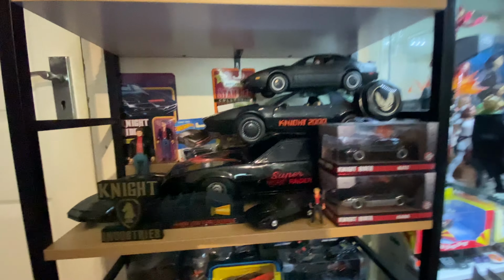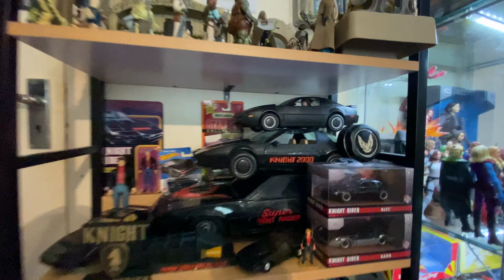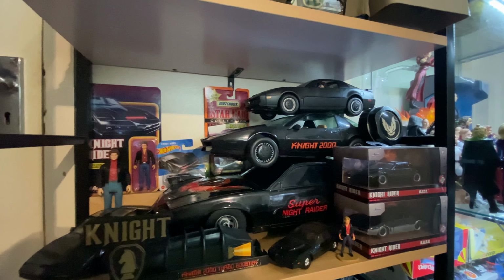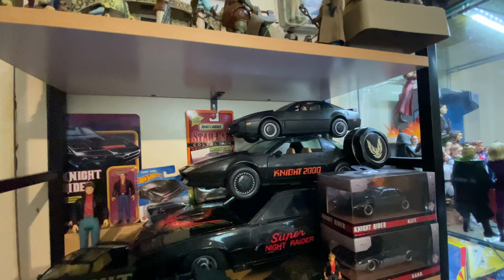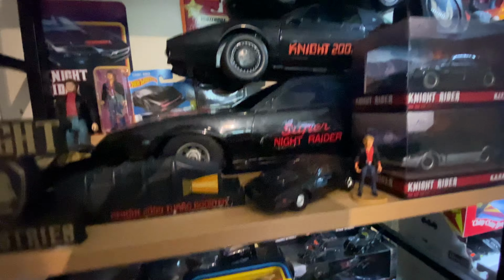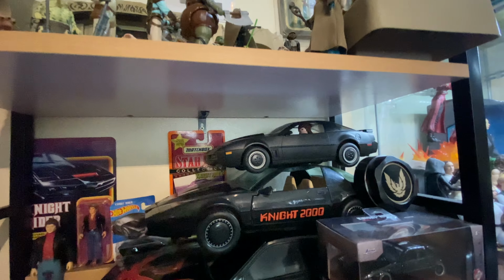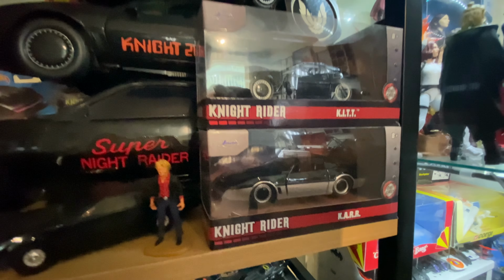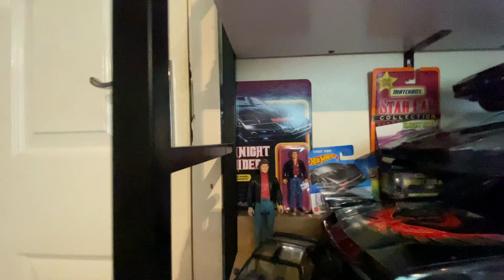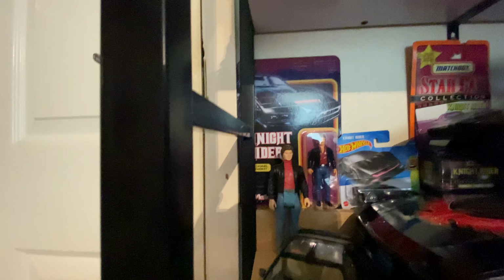Right, next we've got, which I'm very excited about, is my Knight Rider shelf. I've had to pile kit on top of kit on top of kit. I could put another one on there. I could put the model and then the Corgi one and make it a real pile if I had the space. I've got kit and car there. I would like some more cars. Like a bigger version of car. We've got a few Michael Knights as well. We have to, don't we, I suppose.